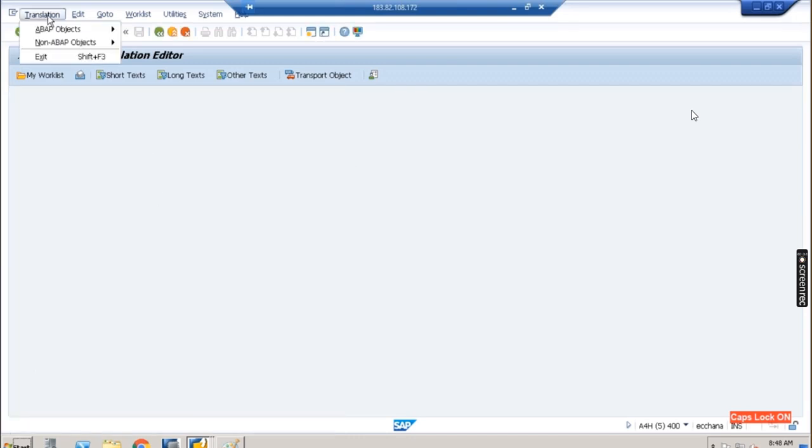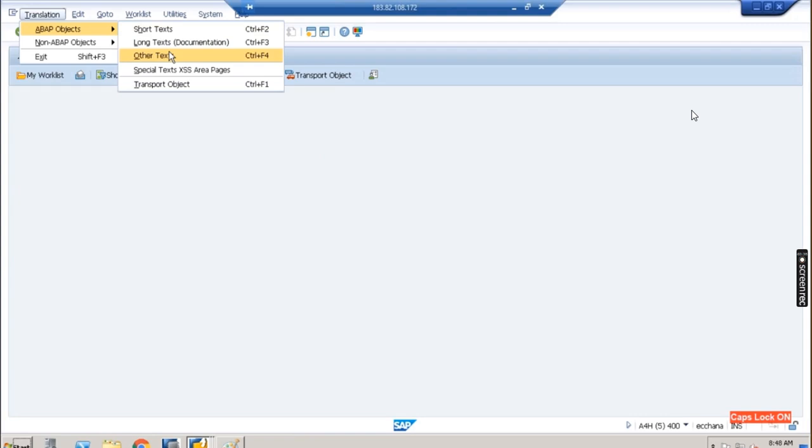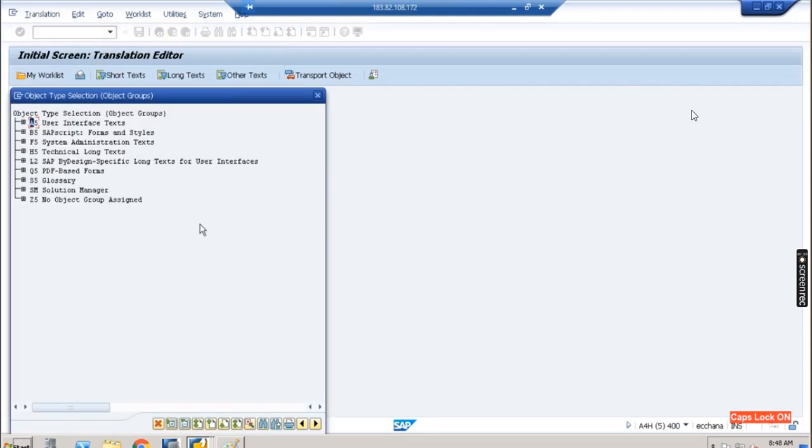Leave this, go here once again, ABAP Objects, and go to Other Texts. Here you can see the PDF based form. PDF based form is nothing but the Adobe form. So if you are looking to maintain the translation for the Adobe form, this option we can choose.